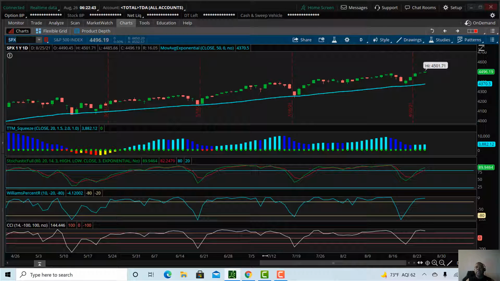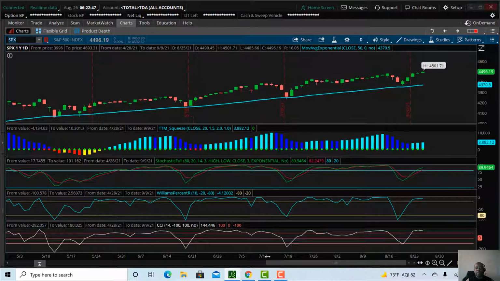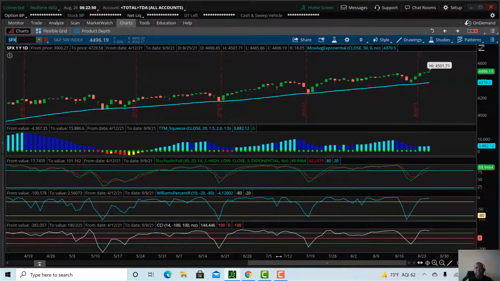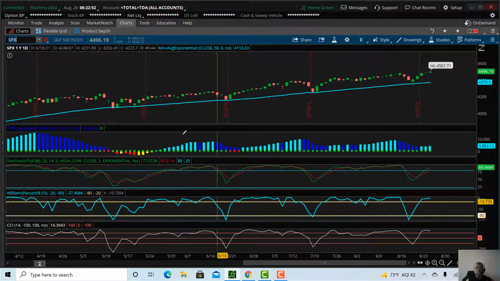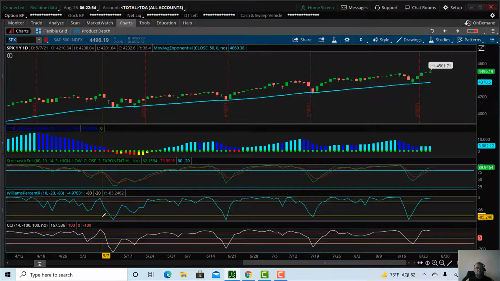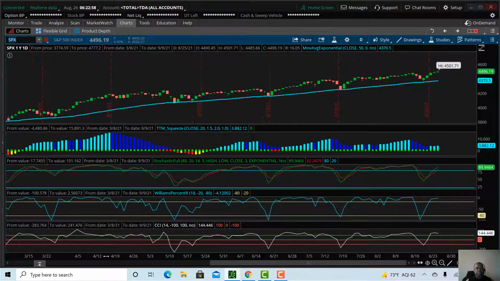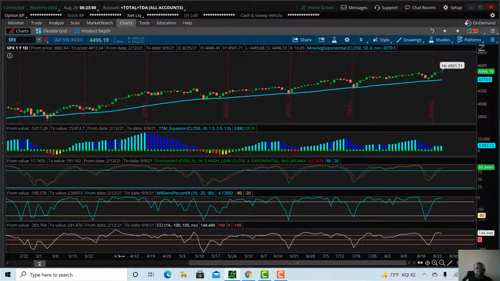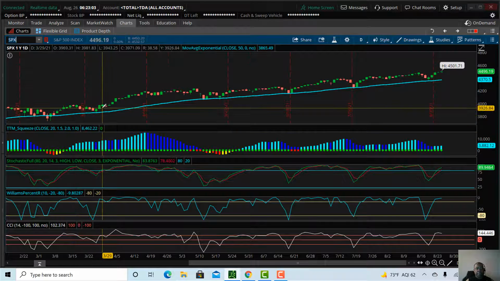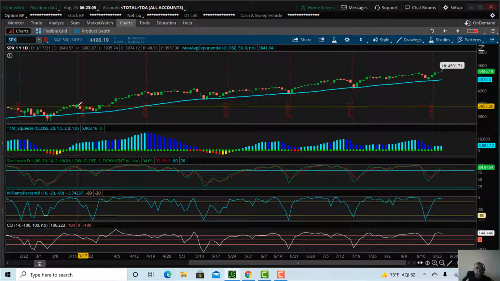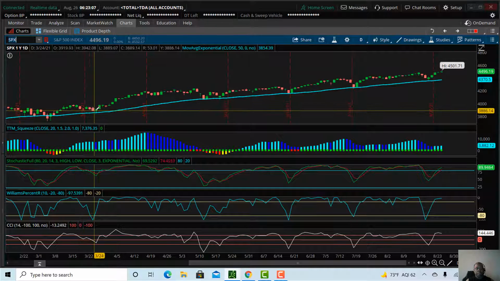All right, I'm looking at a one-year daily chart of the S&P right now. And one thing I'll point out is that every time there was a catalyst that caused a pullback in the market throughout the course of this year, you'll see, and this is the 50-day moving average that I have here, almost every time we have had a pullback, some type of catalyst caused a pullback, we got a bounce right at the 50-day moving average.